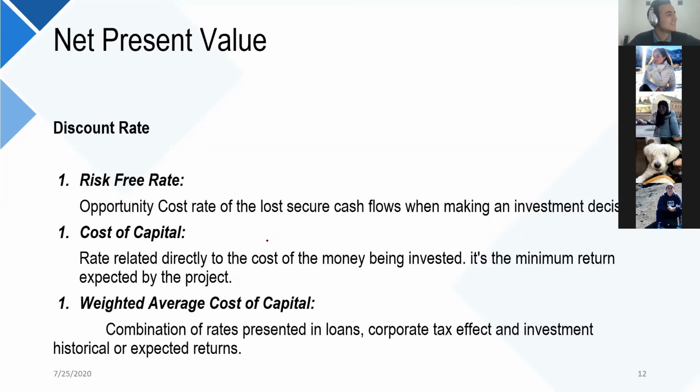Okay. Now, if you see something here, we were using inflation to show the information, but actually when you are doing net present value, you need to use a discount rate. You have a lot of elements inside the net present value analysis. One is the cash flow, another one is the financial statements, and another part of the analysis is the discount rate. What rate are you going to use to discount those cash flows?